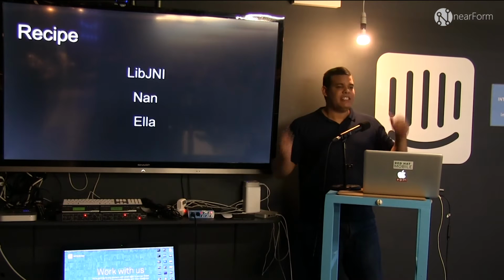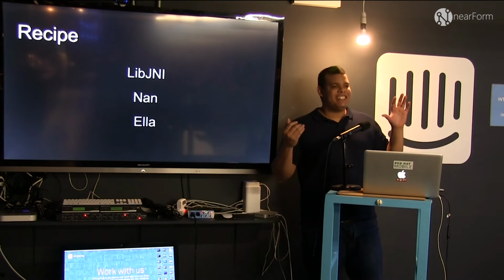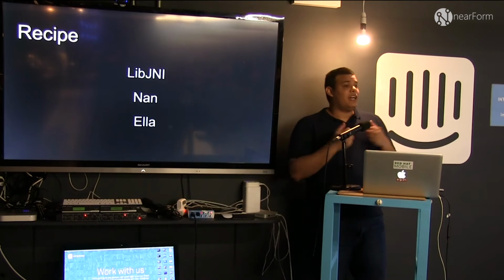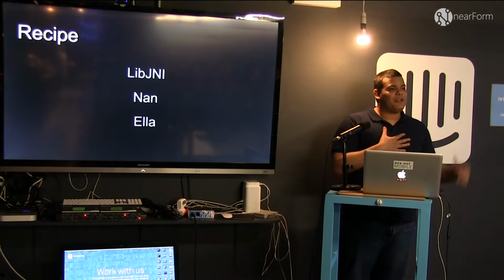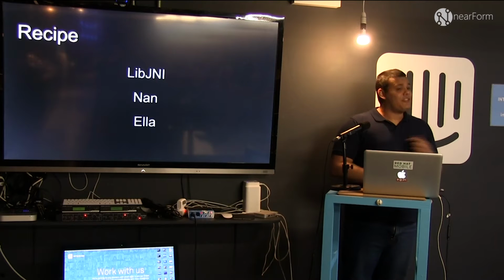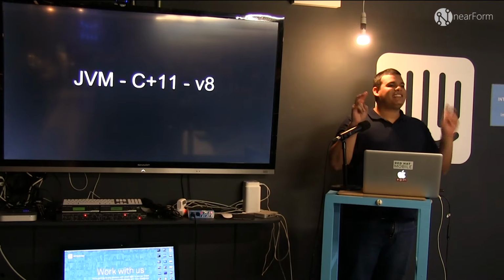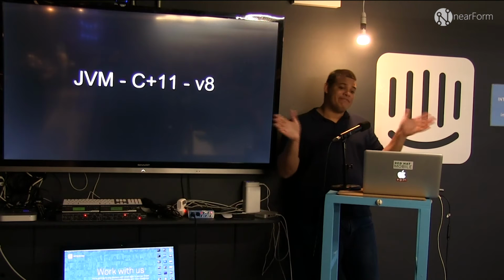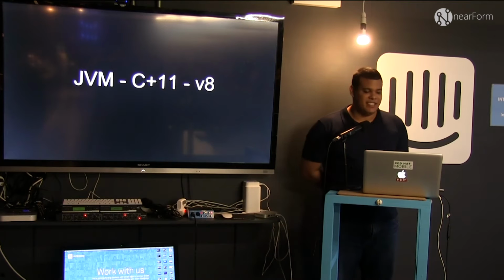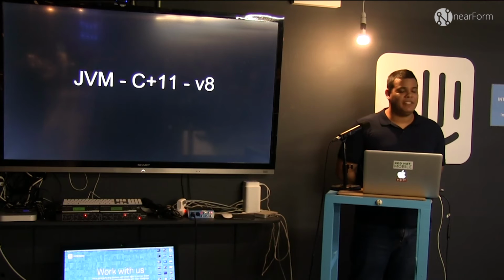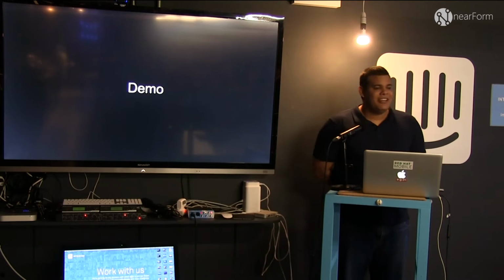It's like with this plugin, you make Node.js have a Java inside and a V8 inside. So you have twice the power, and that's my goal in reality: that we use the power of the enemy in our favor. I don't want to rewrite that PDF thing, because they say on Wikipedia it's like 10 man-years of experience there. And PDF is not one of my fields of interest, so I don't want to rewrite that again. And this is the result: we have JVM, C++11, and V8. This is a beautiful relationship, a lot of good things.